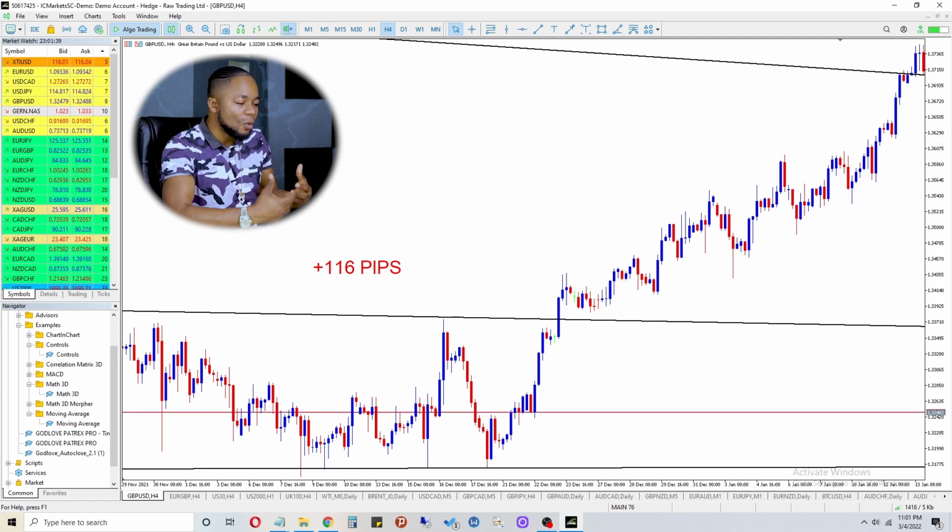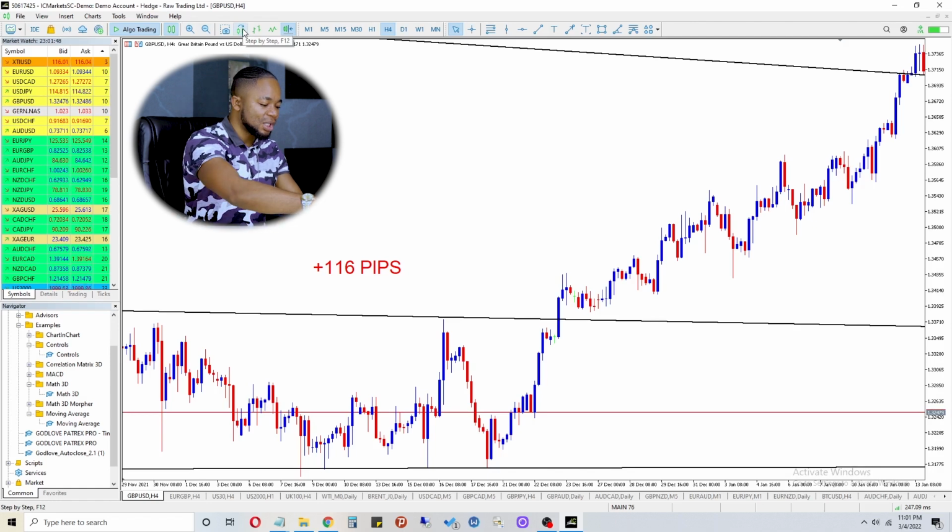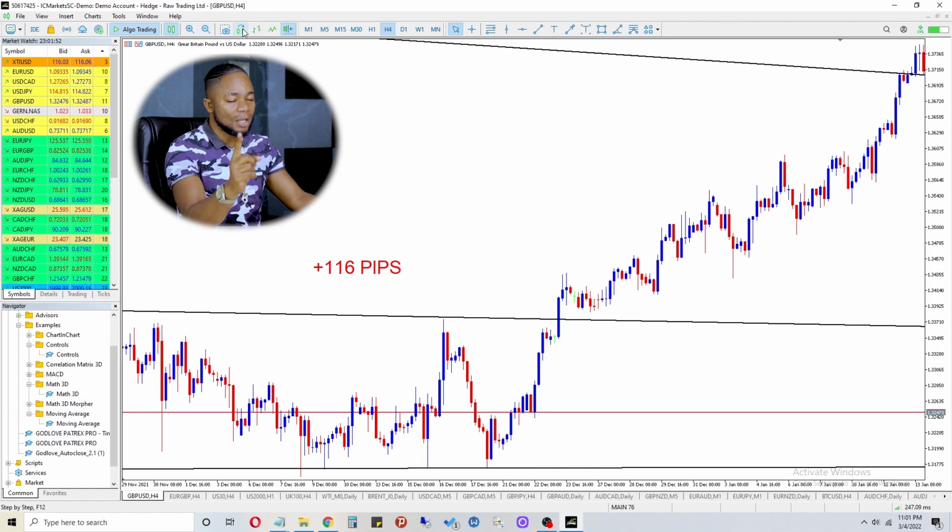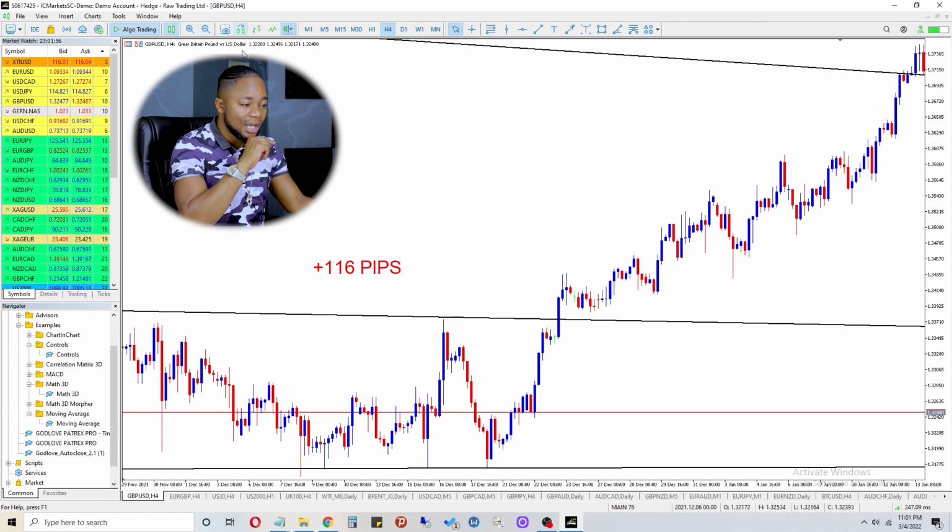How will I behave, or what actions am I going to take if I was actually trading on the live market condition? So what you do is you can either click on this arrow, or you just press F12 if you are using Windows on your computer. Anyway, not everyone is going to have Windows, right? So let's use this arrow. I think it's called step by step. So use step by step to backtest.